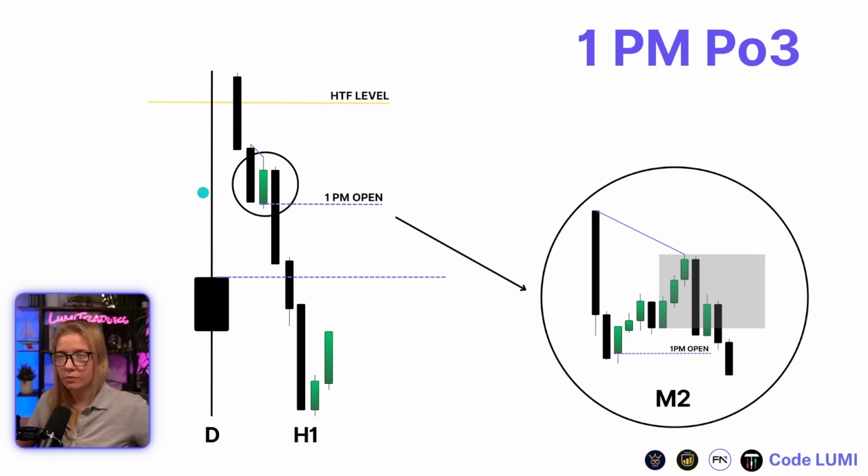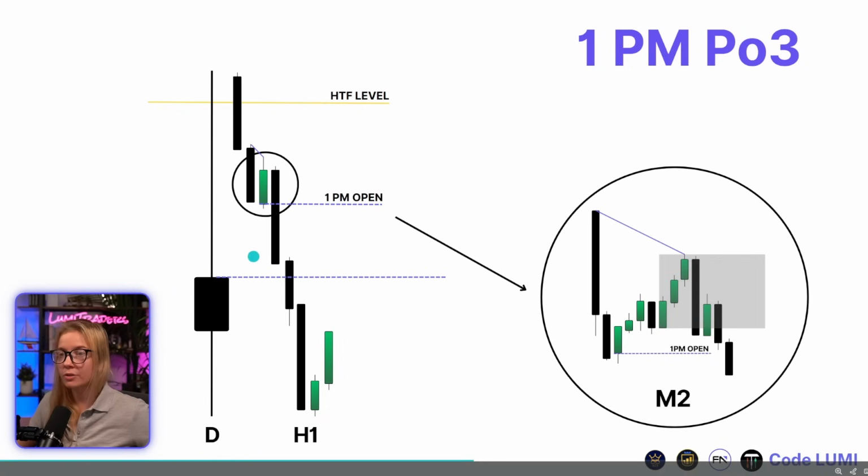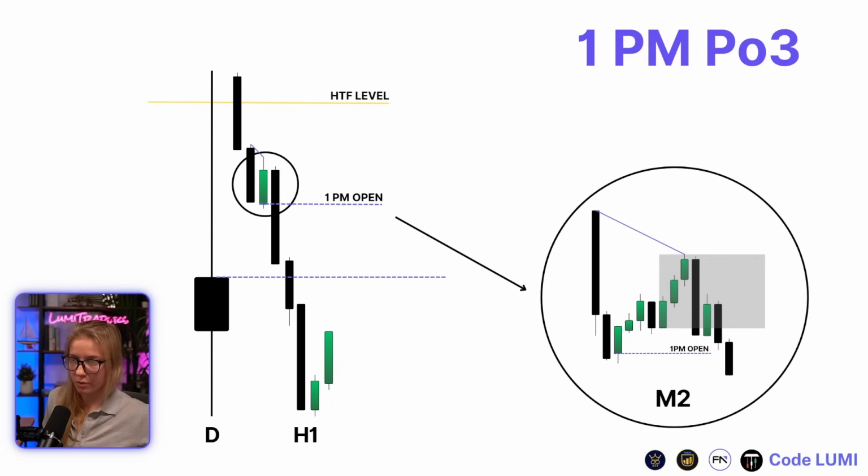Right now, it seems like we did nothing, we're in the middle of nowhere. So probably 1 p.m. will be continuation lower after a retracement. As I said before, we did not hit the high time frame level. We anticipate to get a retracement, then continuation. Continuation will be lower at this point. So let's see what is going on there. So we got a sell off. Basically the daily candle is going to look like this by the end of the day.